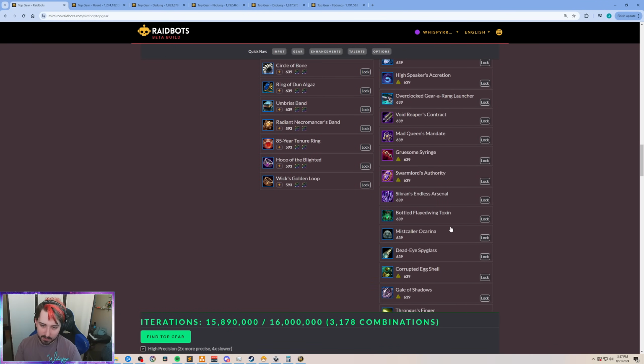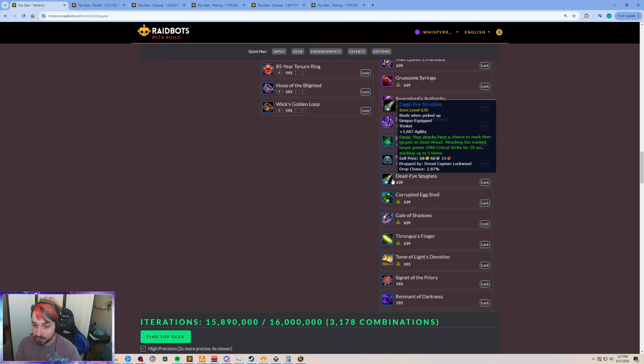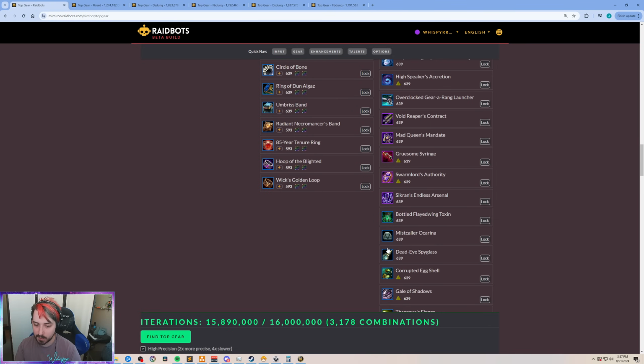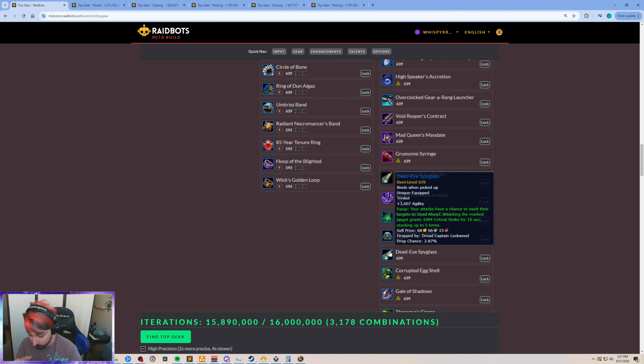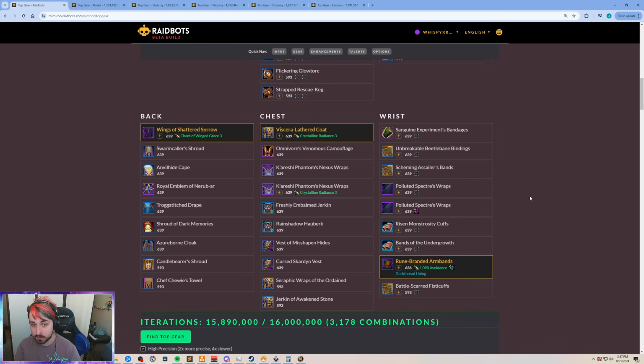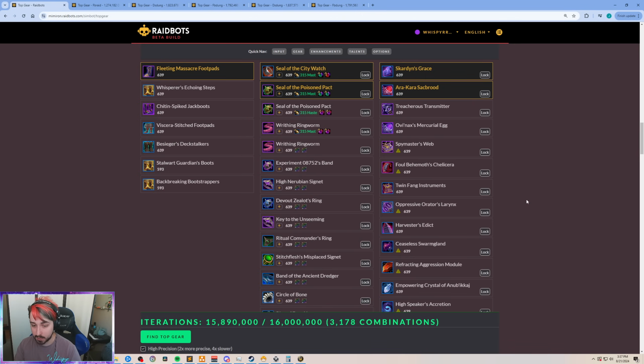The rest of these all kind of suck. Deadeye's Spyglass is a good second option. So instead of the Sack Brood, you can get a Spyglass. This is also very strong, very good, just completely passive. And that's about all there is to it. I don't think I'm forgetting anything.